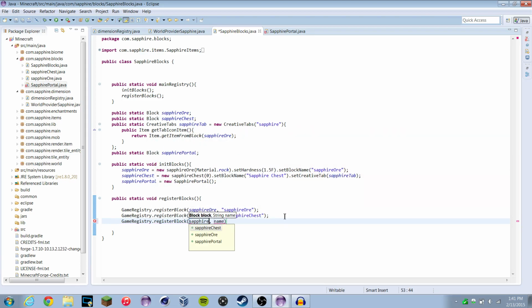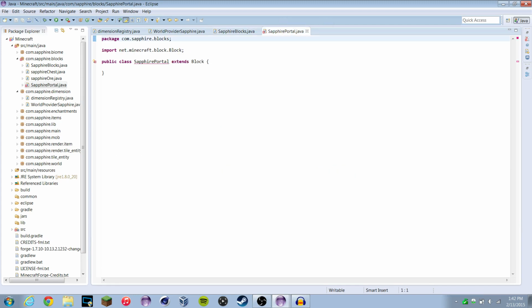Sapphire. And we'll just call it Sapphire portal. Okay. And that is that. Now, if we go into our portal block, we're going to have it not extend block, but extend block portal, because it is, after all, a portal.